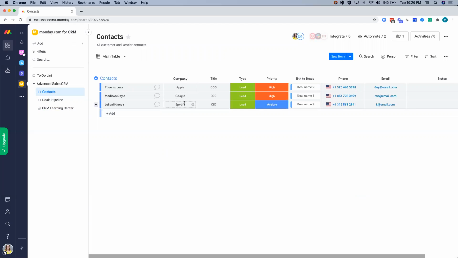While these first two columns here are the same type of column, they're both a text column, they clearly serve two very different purposes. So while this one holds my company details for my contacts, this one holds my titles. Or maybe I want to rename it to role. And then my team can come in here and make changes as necessary.